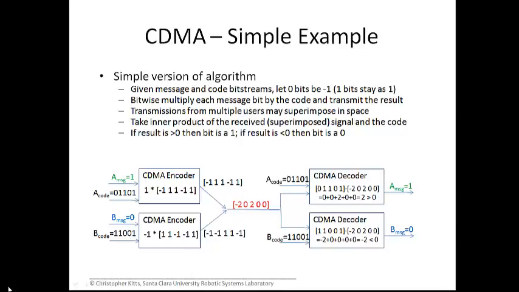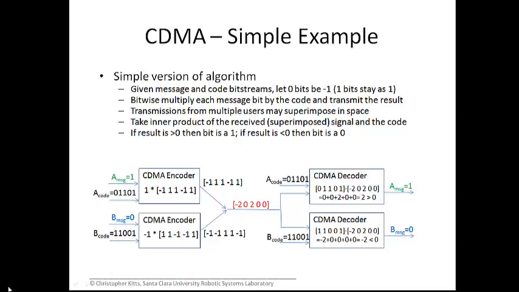But here's a very simple version of a coding process for CDMA multiple access. The idea is I have two different users down on the bottom left, both encoding their messages using a CDMA technique. User A, which is on top, has a message of 1, and user B on the bottom has the message of 0. But they both also have codes. They have a bit sequence, which is sort of their code. You can almost consider it to be a password if you want, although it's very likely that this is a publicly accessible password, but it's a code associated with the user. Now, you can see the explanation there in the set of bullets, and I'll let you walk through this, and we'll go through this in the in-class portion as an example for those who are interested.